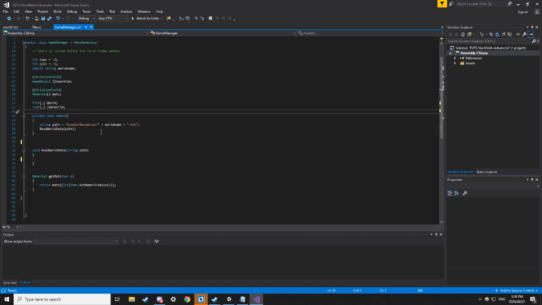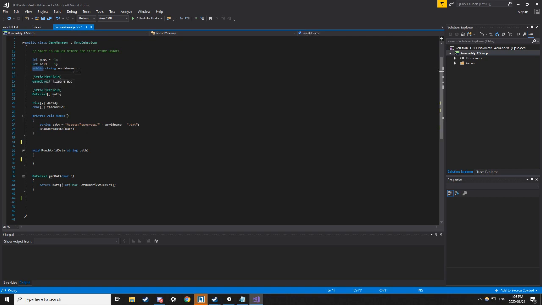Cool. So in order to load text from a file, we obviously need the path. You can see here I've included that resources folder. Your default folder is assets, and then you go resources, and then the name of the file, and then the format. And this name, you can see I'm receiving it as a variable, and I've done public string world name. So here we can see two different ways of doing the same thing.